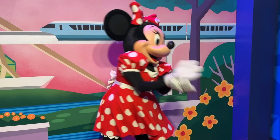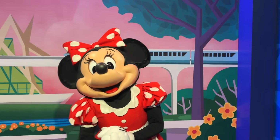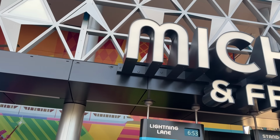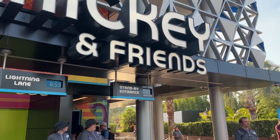After all, Disney often switched the rules and regulations for Genie Plus, so it wouldn't surprise us in the slightest if we saw tweaks and adjustments happen for MultiPass too. But either way, we'll be on the lookout to see if those Lightning Lanes are added later on, or if that option goes away permanently.